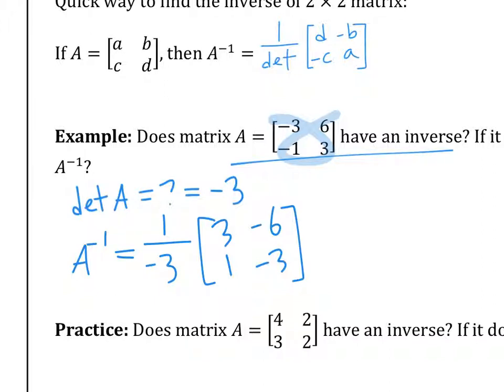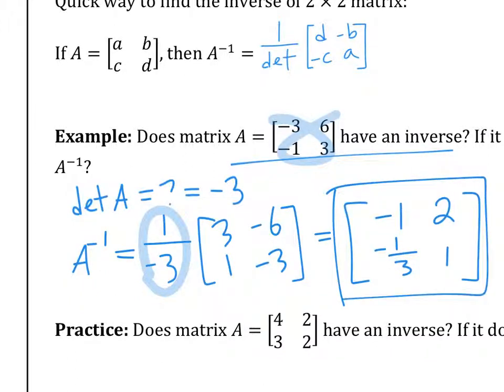All right. 1 over -3 is what kind of number in the matrix world? What do we call that? Yes, a scalar. So we're multiplying a scalar to a matrix, which is okay to do. We multiply that in: -1, 2, -1/3, 1. All right, so this is the inverse matrix. You do the switching of A and D on the original one, correct. Yes, on the original one.